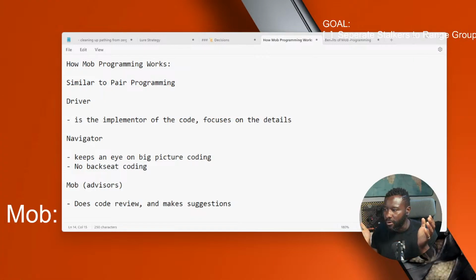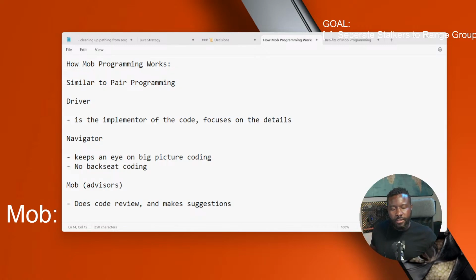Mob programming is similar to pair programming, which means you have a driver and a navigator. If you've never heard of pair programming, it's a collaborative effort to put together code.